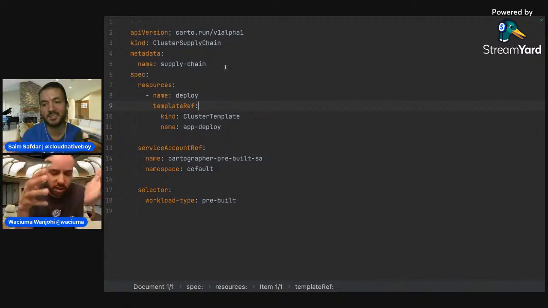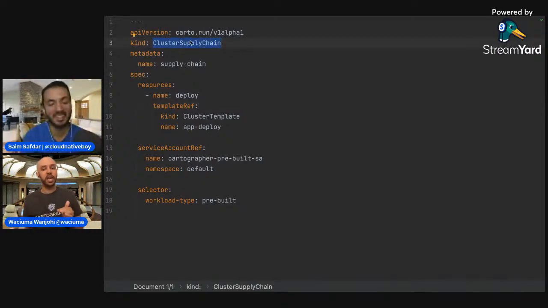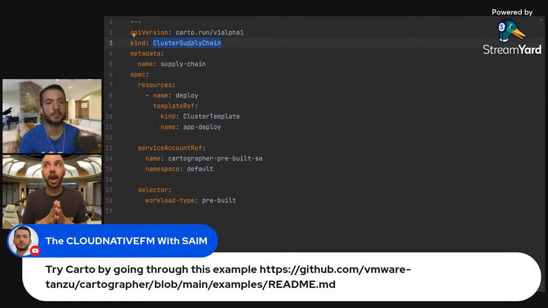You asked before, I've been saying supply chain, you've been saying cluster supply chain. The actual resource is ClusterSupplyChain, and that is in reference to the fact that the templates and the supply chains are cluster wide. The app operators define that for all workspaces, and then app devs can be in their own namespace, isolated in namespaces. Workloads are namespaced, whereas the supply chain and the templates are not.